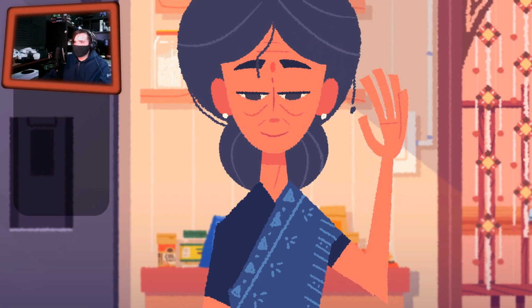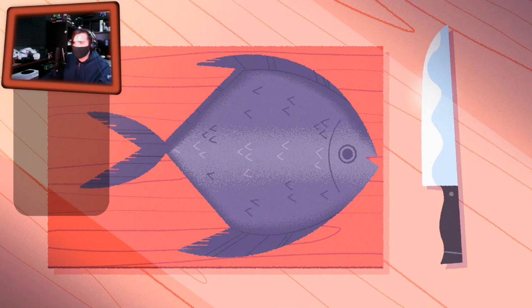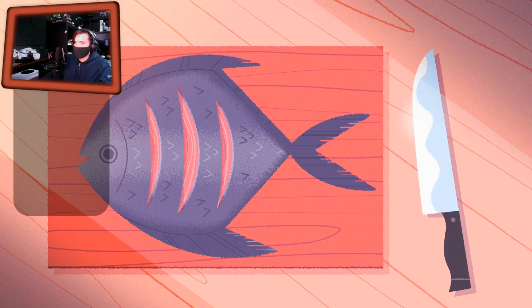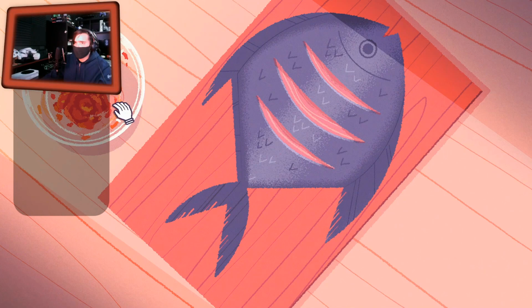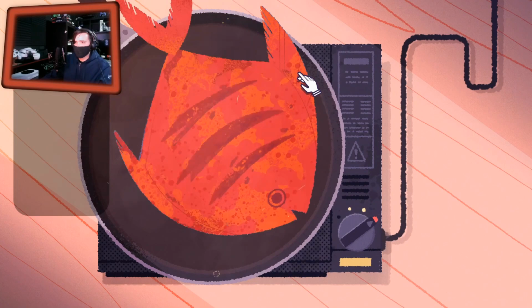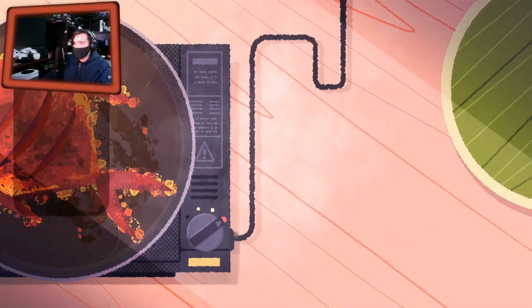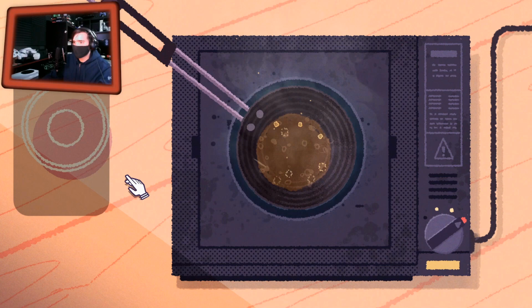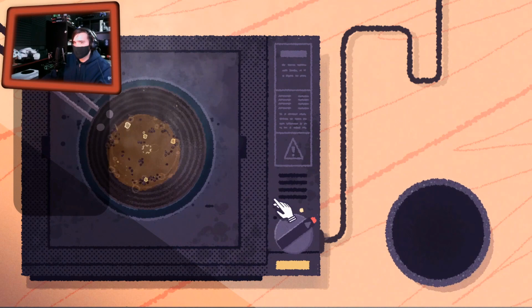Well, I guess that's the second thing crossed off the list. Oh, are we filleting a fish? Oh. We are not filleting a fish. I have no idea what we're doing. Smother it with the seasoning. Smother it. Nice and flavorful. Look, I don't really like fish that often, but I would try this. I think that's pepper, I think? I don't know. I could be wrong.